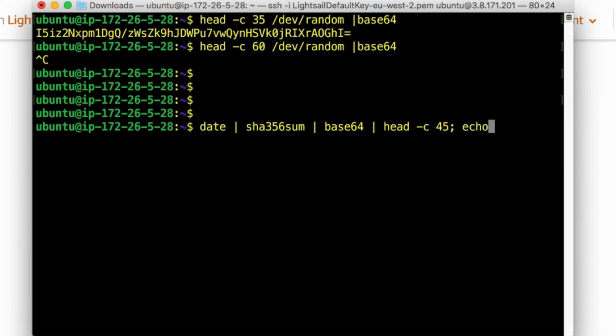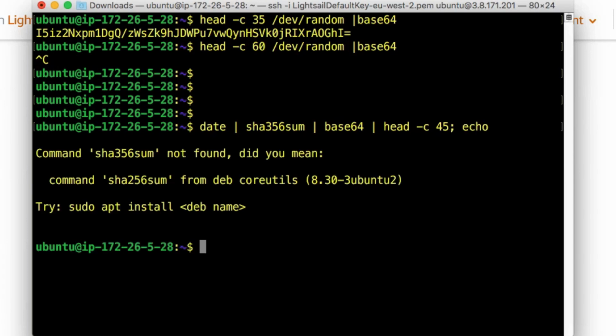Let's test that and see. Okay, I made a typing error. It's supposed to be SHA-256, not 356. Let me make that correction and try again.